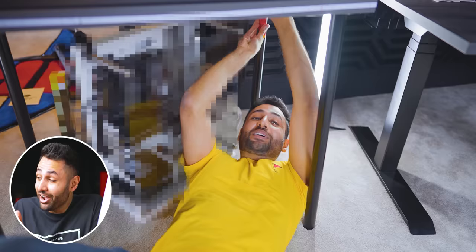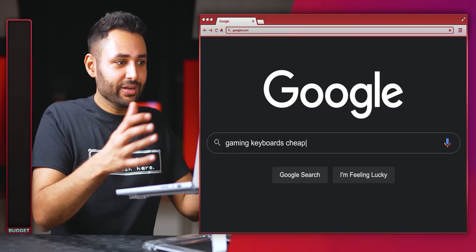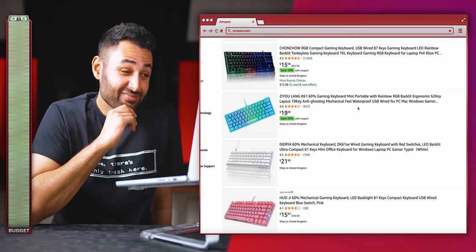He also just so happens to have one of the most expensive gaming setups money can buy. So in order for me to even stand a chance, I have to make a tiny bit of money in comparison go a really, really long way. Okay, so let's get the peripherals out the way, so at least we know how much we have left for the gaming PC itself. I mean, Amazon's pretty good.